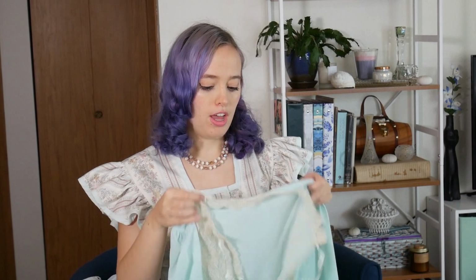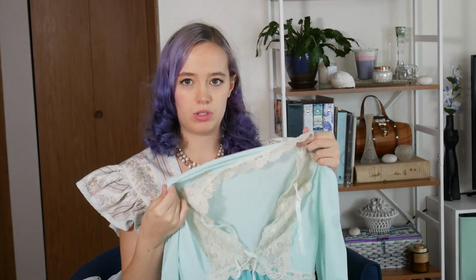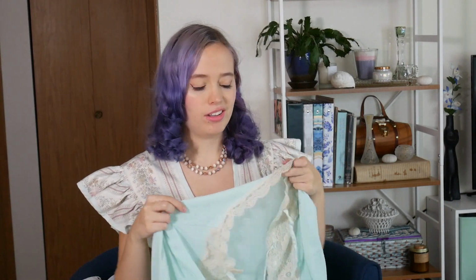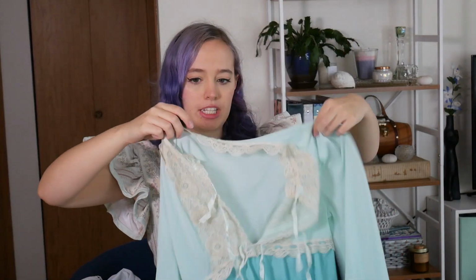So it becomes a mindless purchase because it would have been more mindful since it was something I wanted, but I found something I wanted that was perfect in the exact same trip. And I just also picked up this one because I was really excited to find it. And that's not quite a good reason to necessarily pick something up. And this one, I also need to repair all the ribbons. The ribbons are in rough shape. So I'm going to look at replacing those. That'll be fun. But I do have some nice ribbons, so I'll probably replace them with some nice silk.